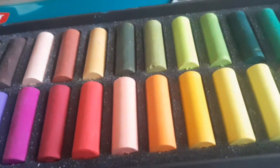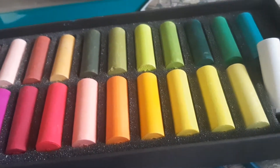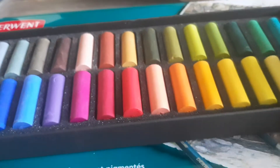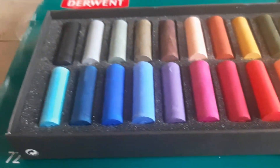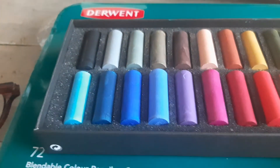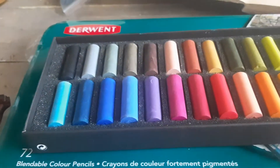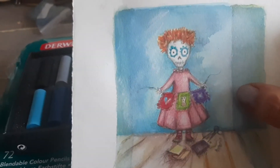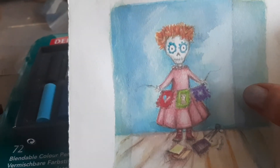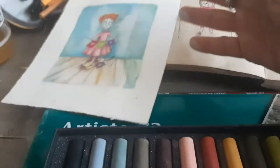I purchased these because I am in Chile working on a children's book, and I'm going to be doing it in pencil and colored pencil. I'm going to be working some of the background with pastel. I actually did it already — I applied some pastel on the back here, look — just a little bit of white and light blue. This was watercolor with pencil and a little bit of pastel.